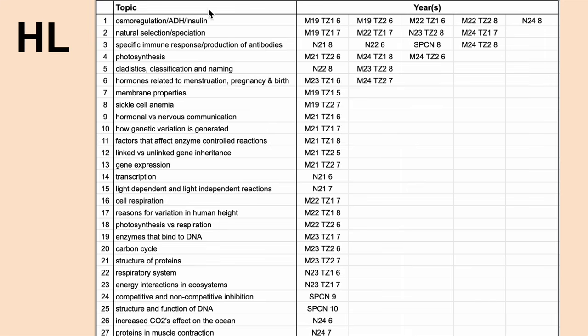So there's an argument that you should really study these hard, or there's an argument that maybe something new is going to show up. Regardless, it's going to be useful for you to know this — even if it doesn't show up as a seven to eight mark question, it's likely that all this content is going to show up in either multiple choice or some type of short answer question. This breaks down some of the important big concepts you should be able to discuss in detail. For the first six, I've got these broken down with an actual mark scheme of a good representative example of that topic.